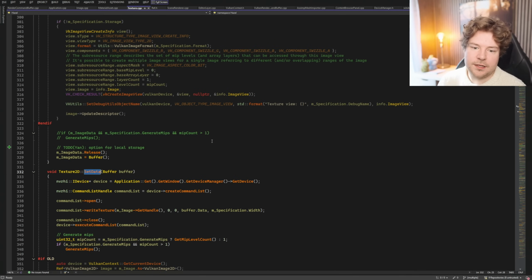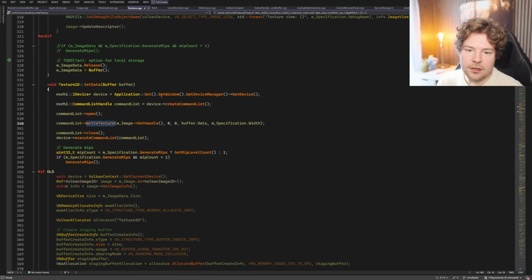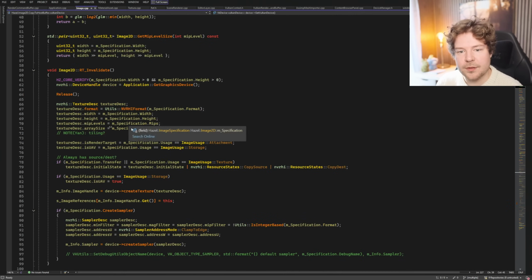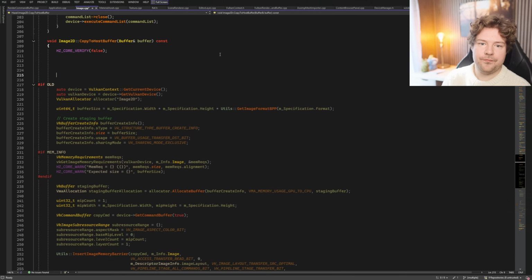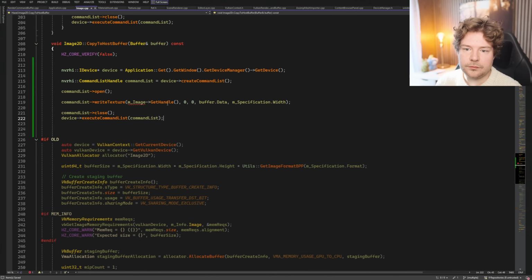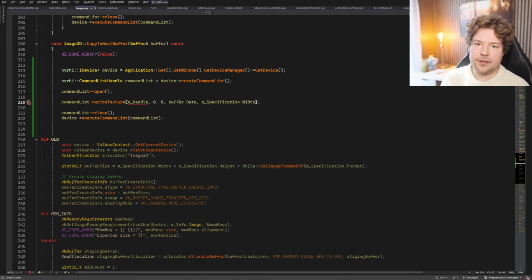Do we have like a set data? Yeah, this does. Well, this was basically what I was looking for. I just wanted to copy some boilerplate and then get started. So this is probably just, is it mHandle or mInfo dot image handle?